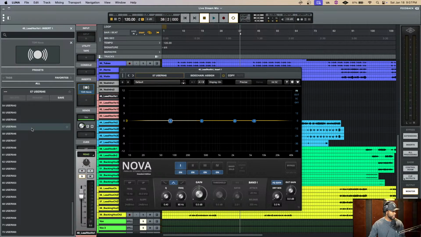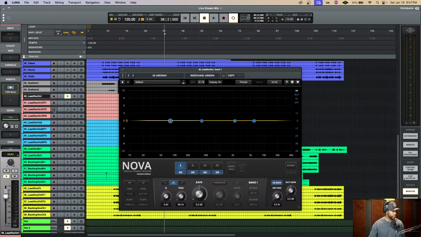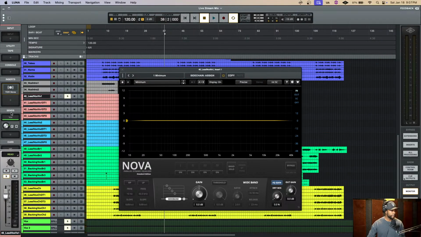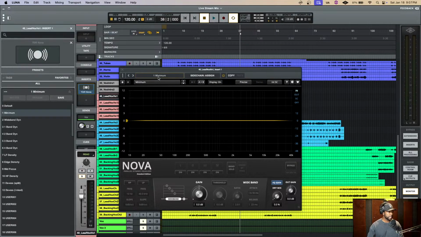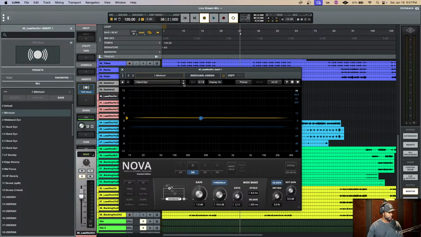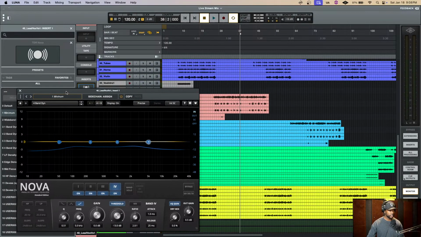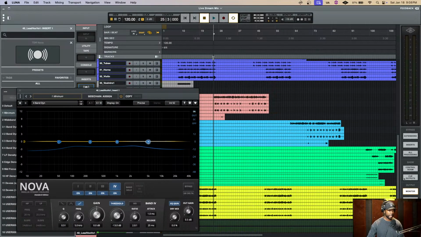presets. Let me see, okay, these are really just open presets if you want to do something. So we got the first one, minimum effects, I guess. Let's see the next one. We got wideband, dynamic 2-band. Okay, so we're going to do 4-band. So let's listen to the verse while this plays. And we're going to do some effects like sweeping.